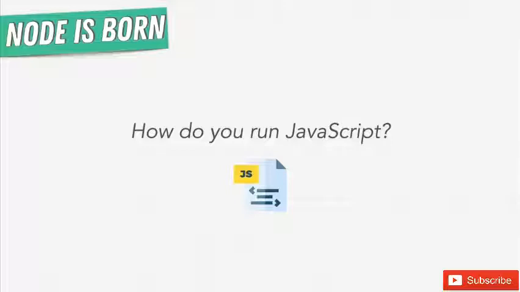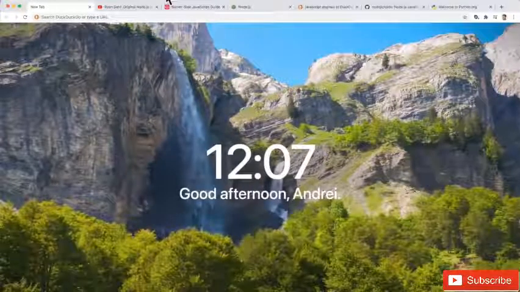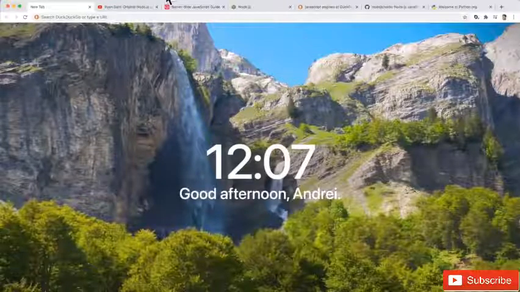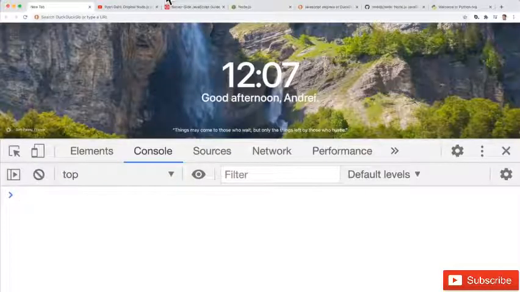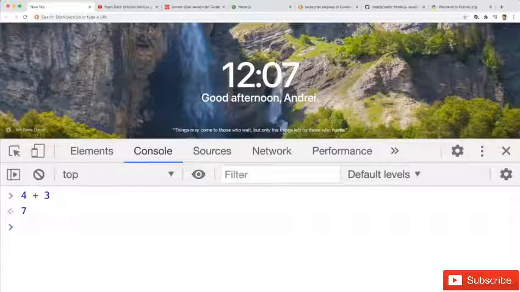Well, for some of you, your first answer might be, well, yeah, I can run it in the browser. If we go to our browser, let's say you're using Google Chrome, Firefox, whatever, you can open up the developer tools and you can run JavaScript in your console, right? But the thing that's running JavaScript for you here is not your computer. I mean, yes, it's your computer, but it's the browser that you downloaded or came pre-installed on your computer when you bought it that allows us to run JavaScript.